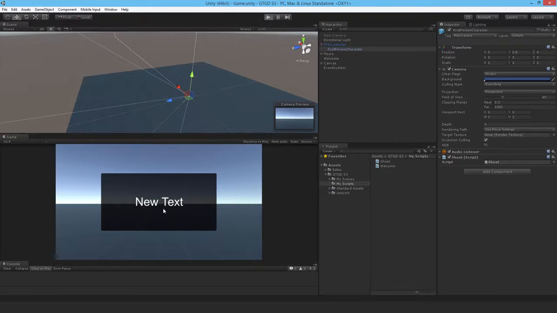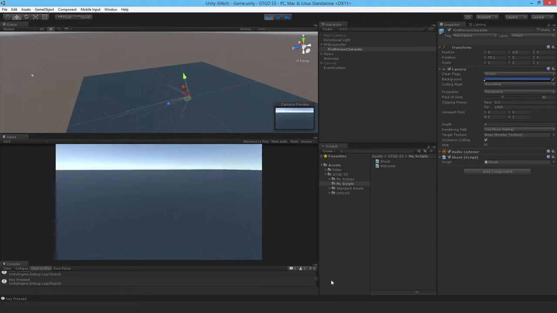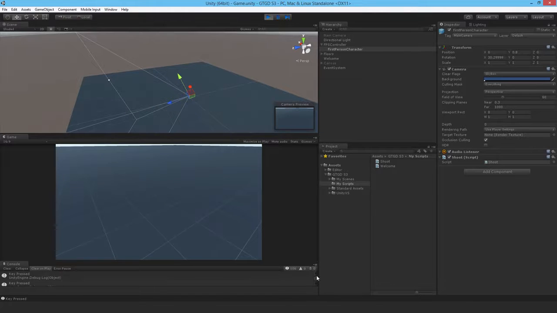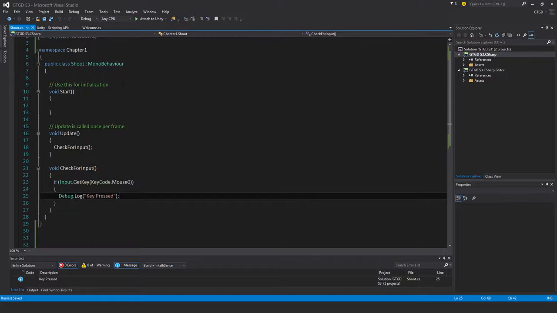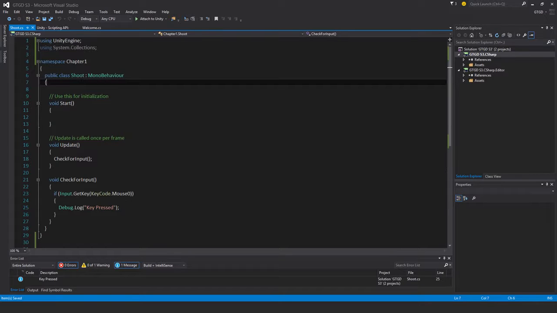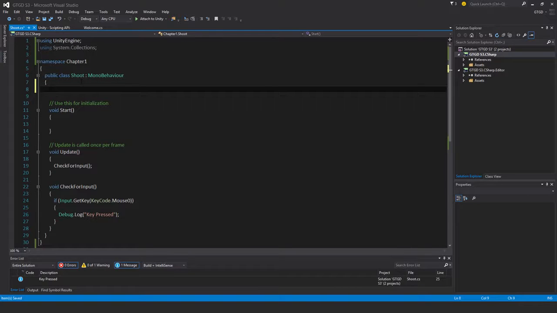Okay, so if I run now, and it's waiting for an input, if I press my left mouse button, you see there, key pressed. And it happened 6 times. I only just clicked, but it's very fast. If I keep it down, oh, there's lots and lots of messages getting generated. Now, of course, if you were shooting a gun in the game, you wouldn't want that behavior. It's getting called way too much, and basically the player will be firing hundreds of bullets in seconds, and you don't want that. So a very common coding technique is to have a fire rate.